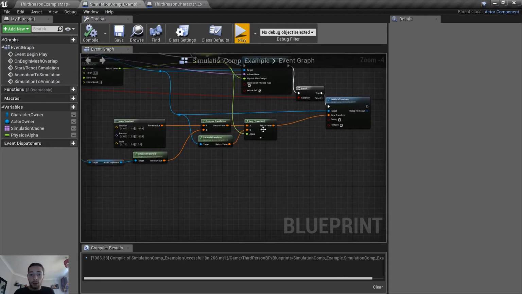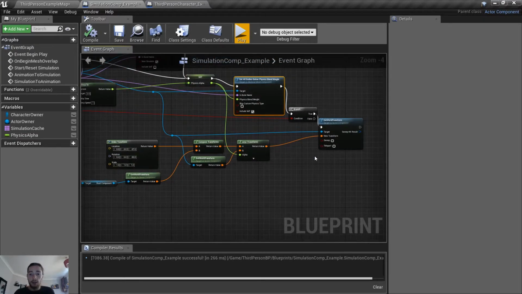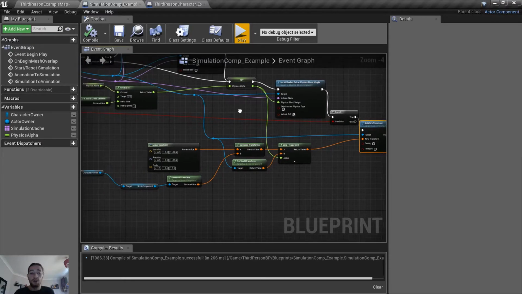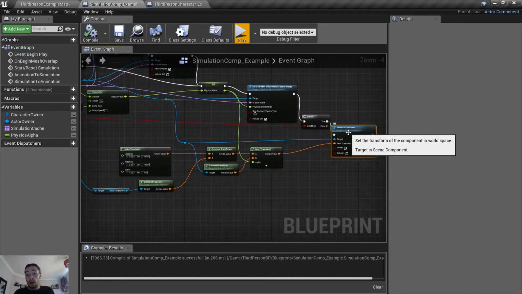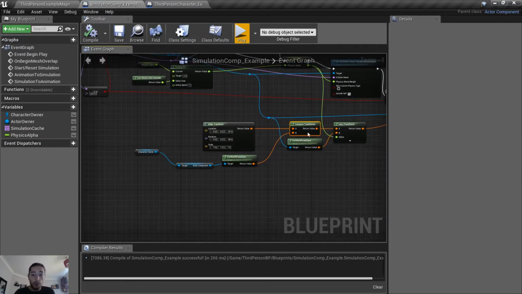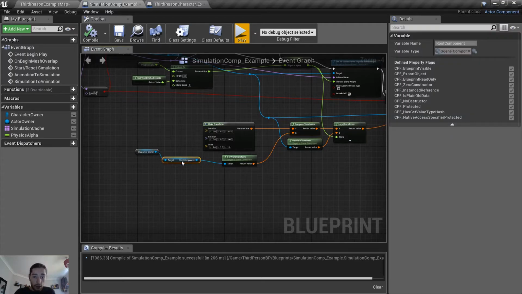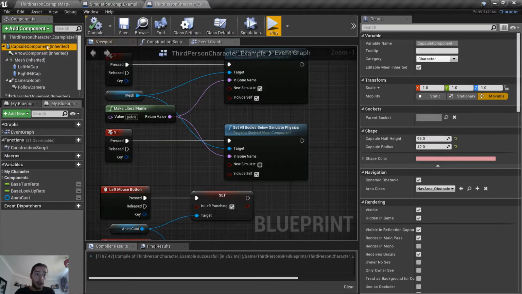We're swapping that into a lerp from the physics alpha. So instead of manipulating it with its physics alpha, we're now setting it to not be simulating in whichever position it happened to be in while it was simulating, and then we're getting that world transform, which is where it would have been, and we're lerping that to where we want it to be, which is connected to the root component, this character owner, which is this capsule collision, which we cannot remove or edit.